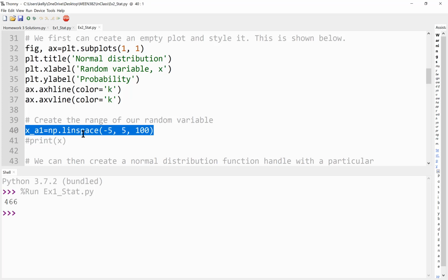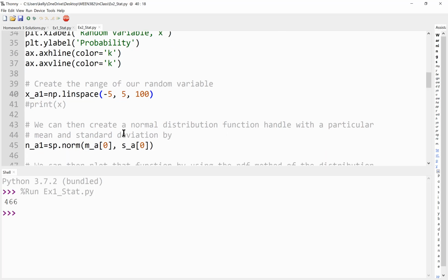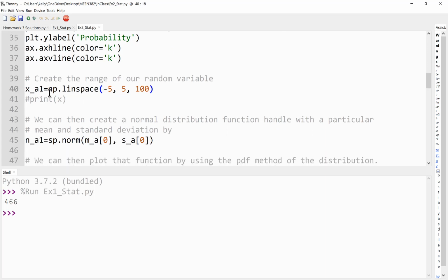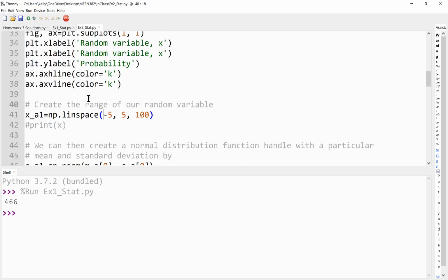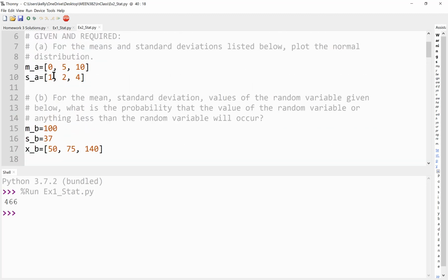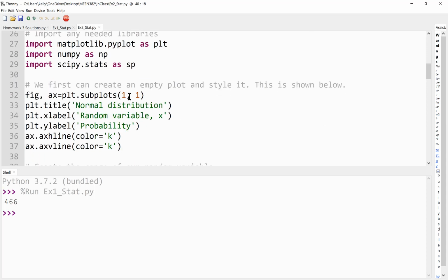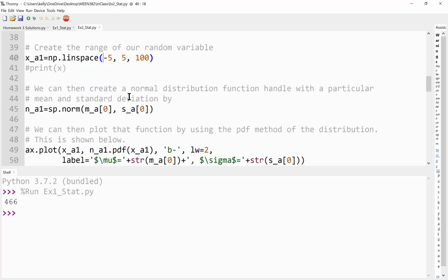It's kind of like creating a range. Well, it is creating a range that starts at -5 and goes by 5 to 100. Remember, we just have this for our data, the mean and standard deviation. So we kind of have to have some range to plot over that standard deviation. We just are creating a range to do that.